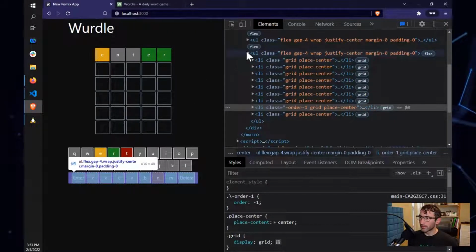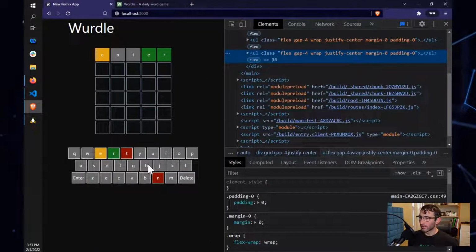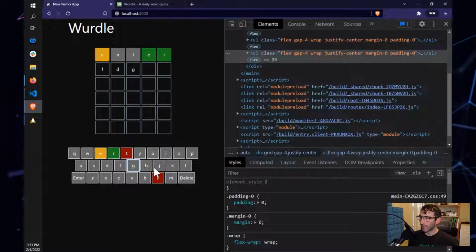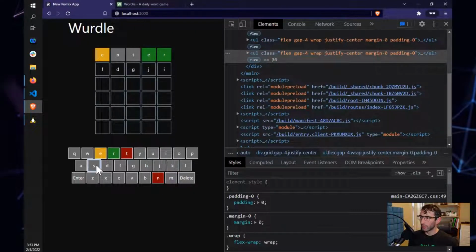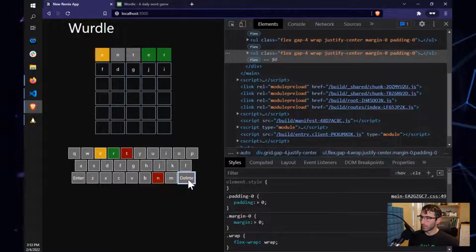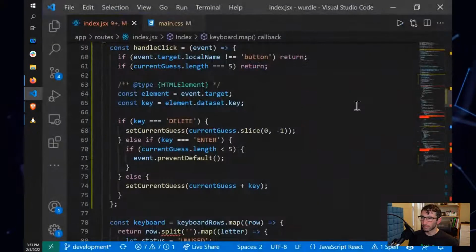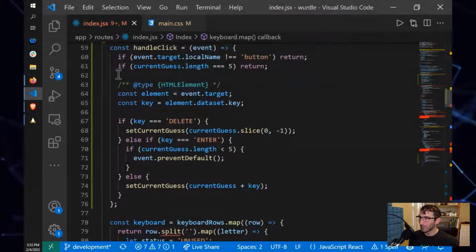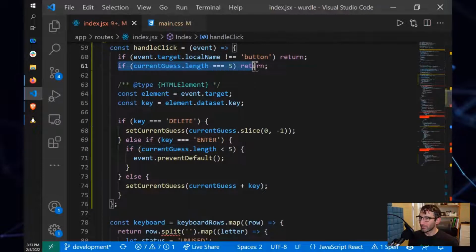So one of the things that we covered earlier was these keyboard events where we want to add an event listener for all of the buttons in this keyboard. Oh no, my delete button broke. Oh, I see the problem. We can't delete if we put in 5 characters. Okay, this is not going to work.